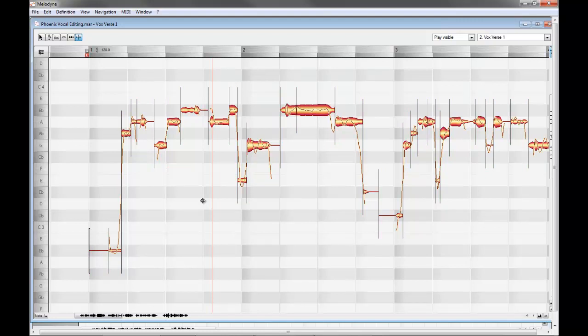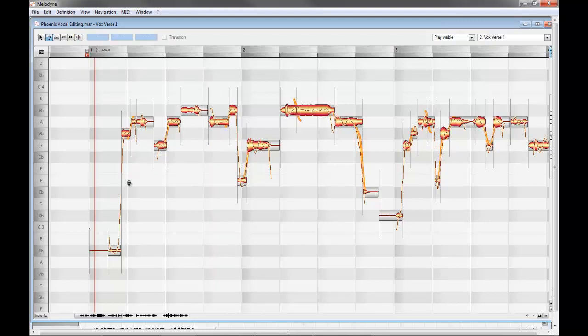This is the part where you really need to use your ears. Up until now, you could have done most of it with your eyes, and you'll mostly be using the pitch controls. So I'll go through the whole track, and I'll do a few things. I'll check the note is correct, so it's quantized to the correct note in the scale.